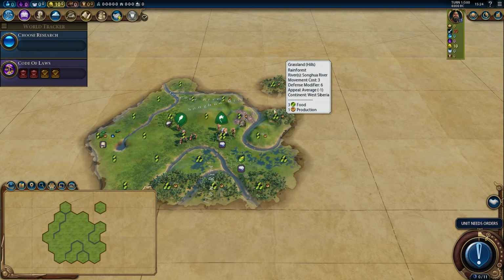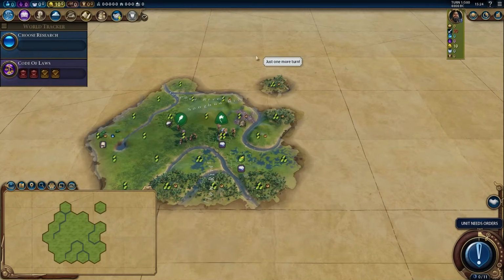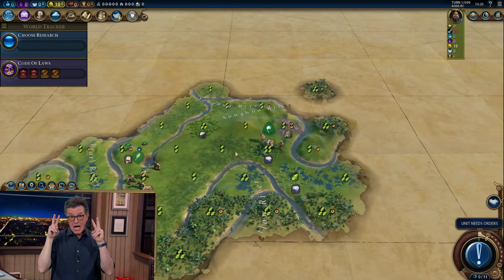Now, the China Wonder strategy is completely unviable on deity difficulty, but on Emperor difficulty, it's perfectly viable. And that's what today's video series is about: showing you guys fun ways to win the game when you're not playing on maximum difficulty. One of the things players often complain about deity difficulty is that it can be a little bit unfun because you're forced into strategies that are suboptimal.